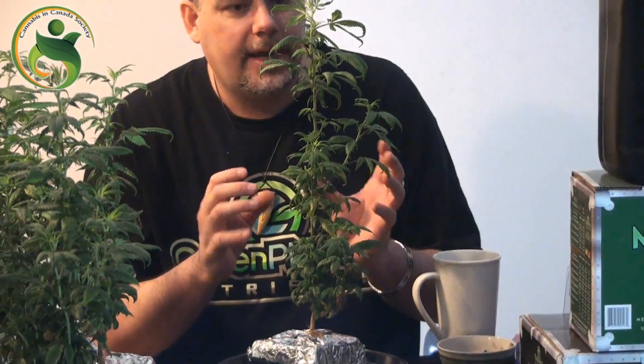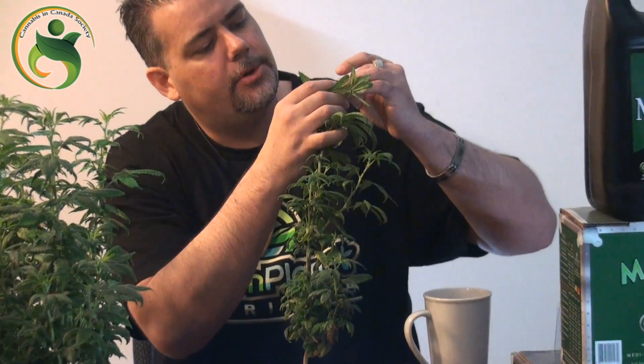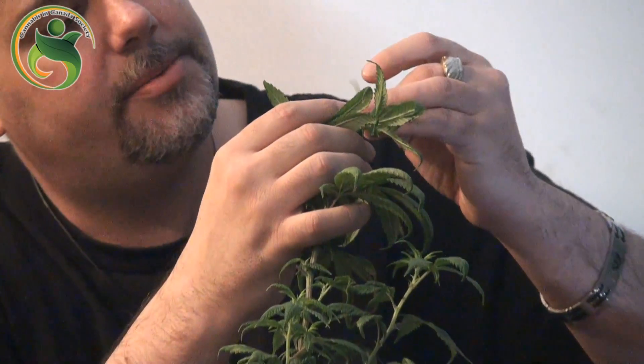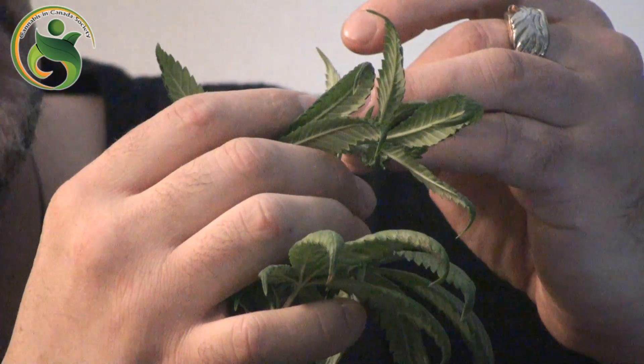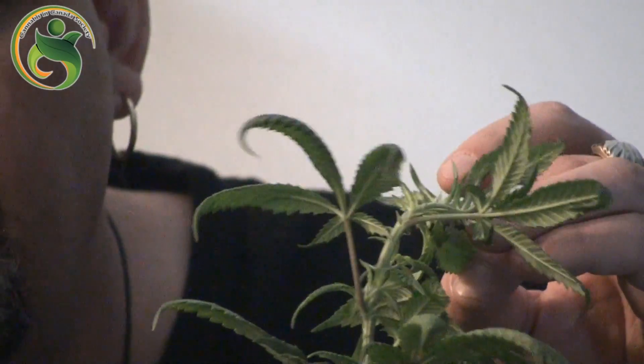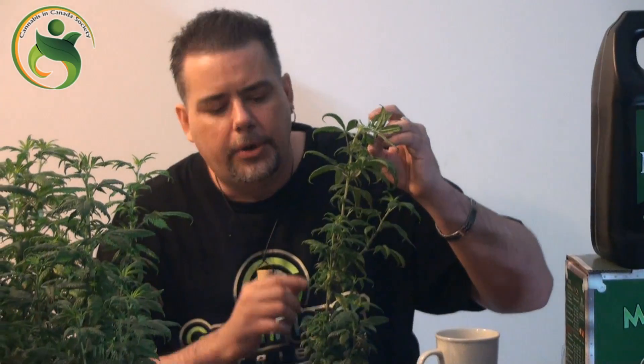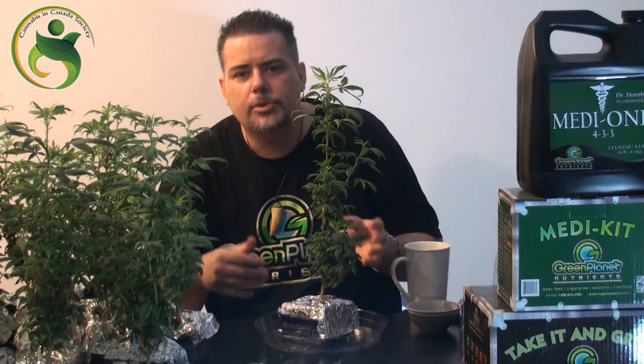Next, can I recover this? I know I can. Is there powdery mildew? Are there bugs? I would use a microscope in most cases, and I've already used a magnifying glass on this — there are no bugs. You can see baby mites even when they're in larval form wiggling around on the leaf to a trained eye. Same with aphids — you can just look down the stalk. There's no purpling in the roots, which would indicate a potassium or phosphorus deficiency. The purpling in the leaves doesn't concern me.